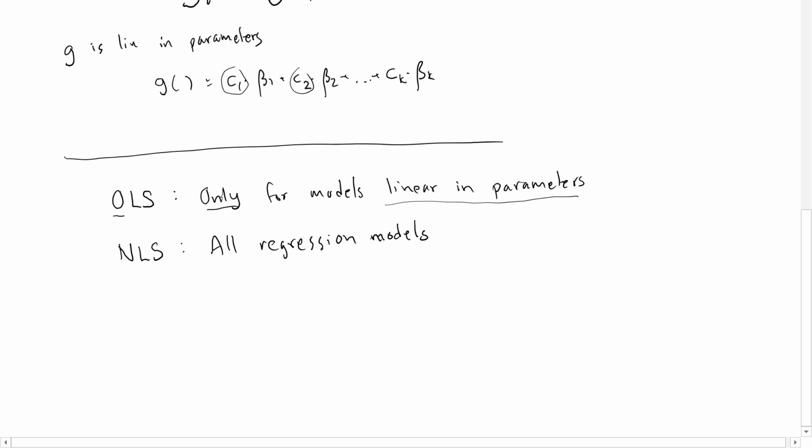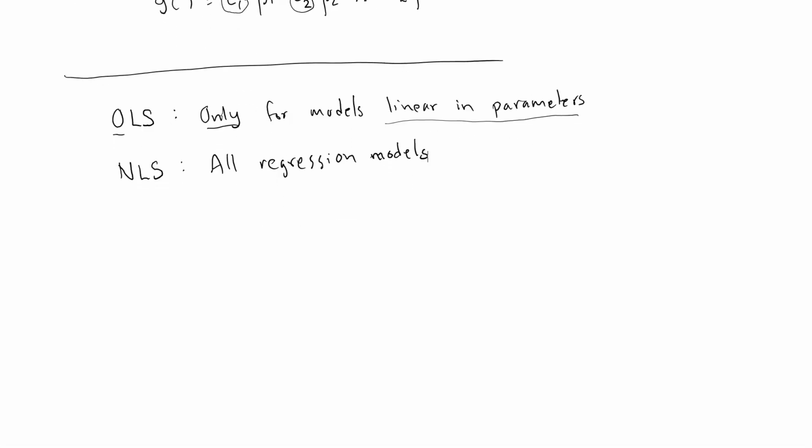Now, the nonlinear least squares method is very similar to ordinary least squares. It's based on the same principle, that is to look at the residuals as functions of the estimated parameters b, and then minimize RSS. The only problem here is that since these functions will now be nonlinear, we will not be able to solve this system analytically, so estimation has to be done using numerical methods. But it's still straightforward if you have an econometrics package.